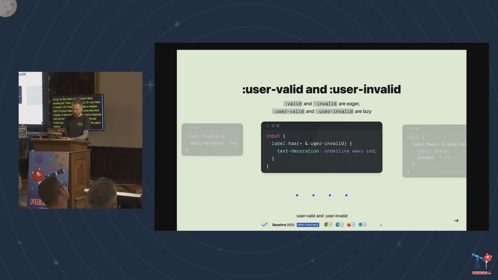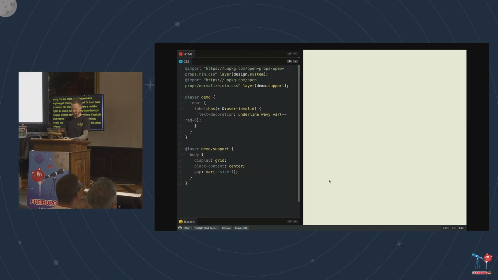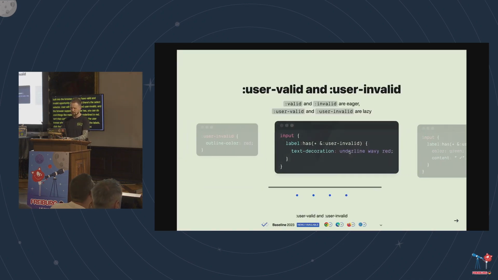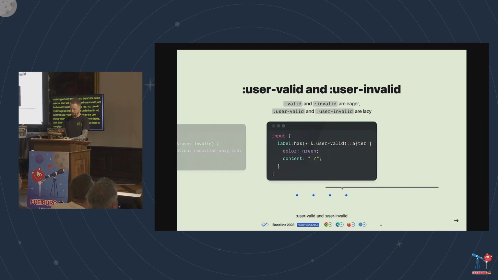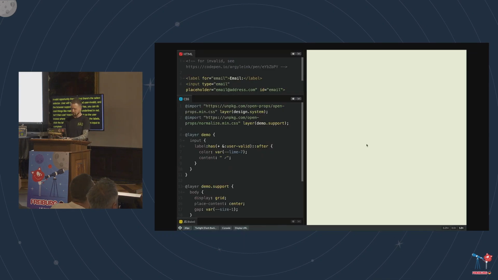It's cool. If you use has, you can also do some cool things like make the label underlined in red. Isn't that cute? And it's lazy again, so the user knows where to go. And if you've tied up your labels right, you can click the label, sends you to the relevant input for you to complete the task and pacify the red squiggly. Because we all love to pacify red squigglies, don't we? No, TypeScript, too many red squigglies. I now hate them. Is this one valid? Yeah, I think it just goes green. Yes, look, I can add a check mark if it's valid, right?